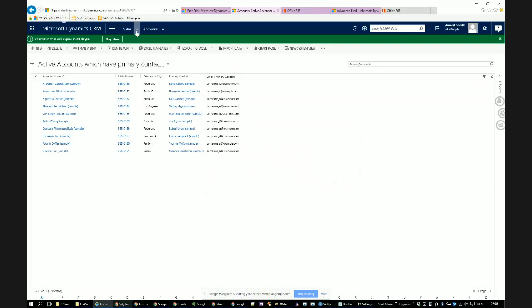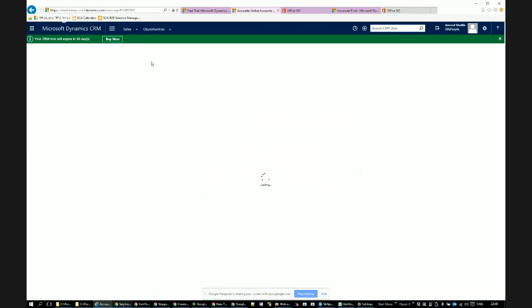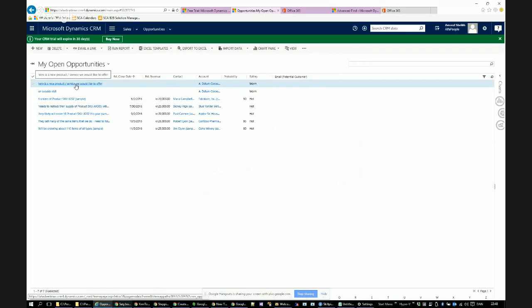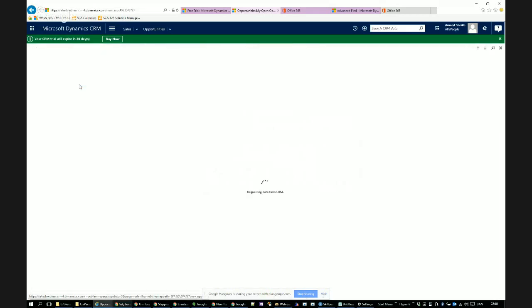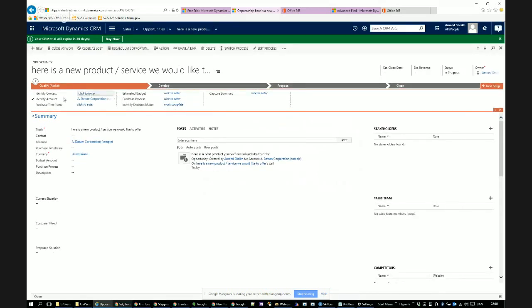Okay, probably I should show you something now. Let's say I'm looking at opportunities. I have created this opportunity, I guess, just today. Yeah. So this is that unified approach. This bar on top is business process flow.